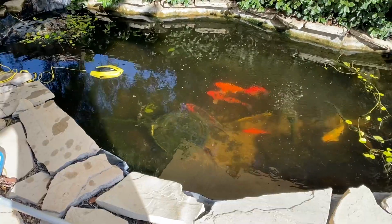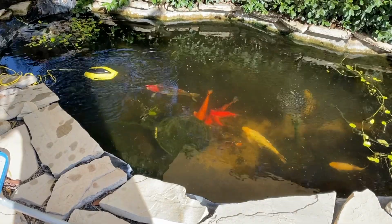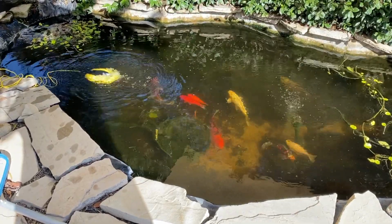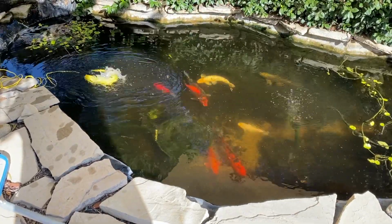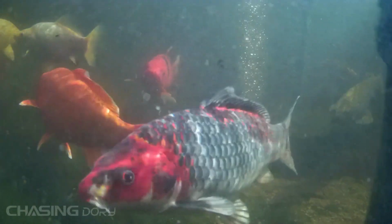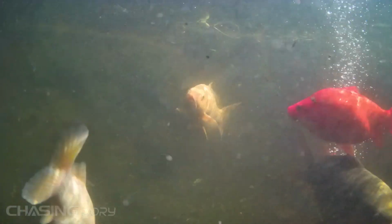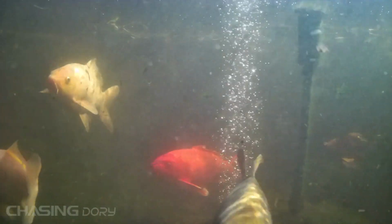And that would be the koi pond in my backyard. Now, I threw the thing in here and I wasn't sure how the fish were going to react, so I let it float for a second before I submerged it. But when I submerged it, they really didn't seem to be fazed by it at all. I didn't really chase them around. I didn't want to spook them, but I did drive the thing a little bit around the pond, and I did get some great video of the fish in my pond.